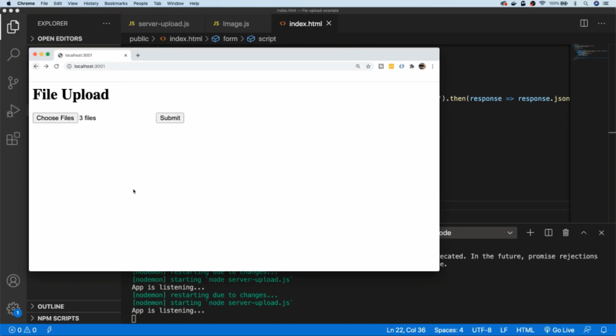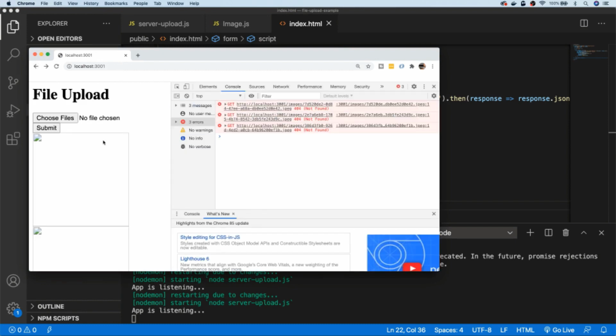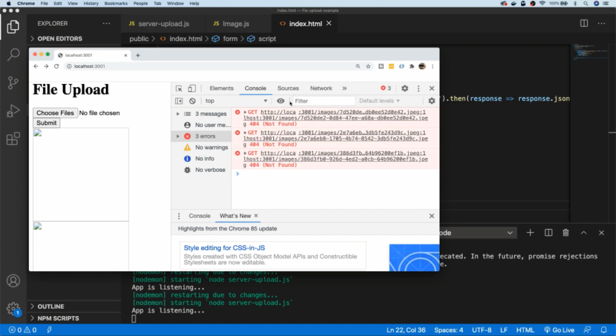So if we just go back to the file upload page, or the home page if you will. You can see if we refresh the page, the image elements are indeed being created. But there's a problem here. We're seeing that the images themselves are actually 404. So it's looking on a URL of localhost 3001 and in an images folder, and the actual file paths look good as well. But the problem with this is we actually haven't told Express that there is content being served from the uploads folder. We've only set up the public folder to serve our static HTML.